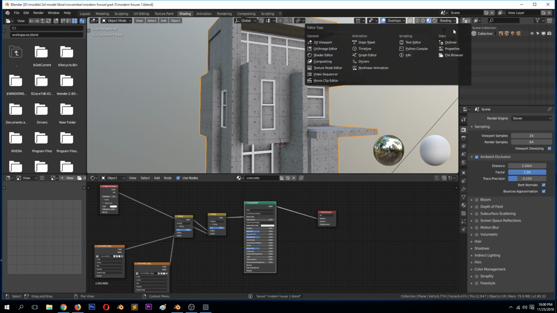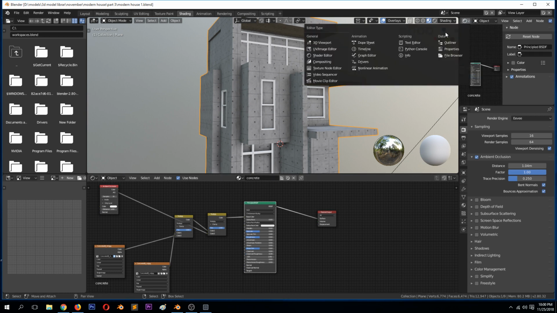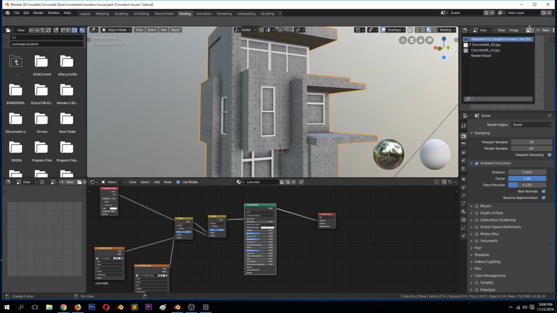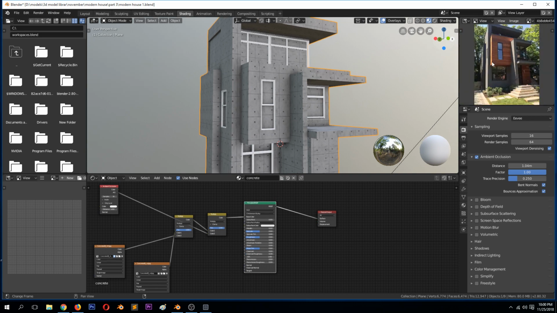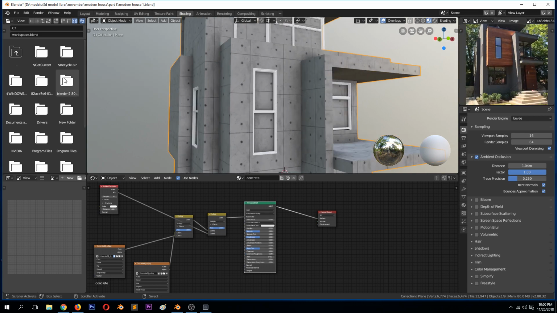Let me bring back the image here, UV image. Let's find wood plank textures to add there. So textures, where do I have them?